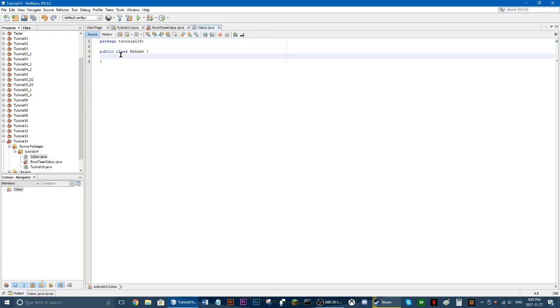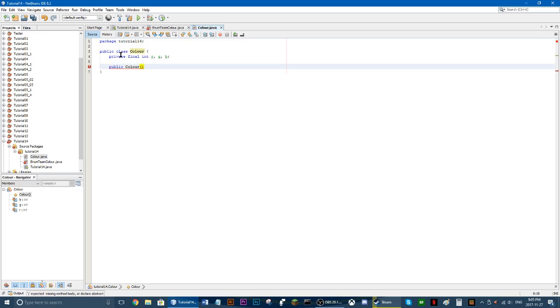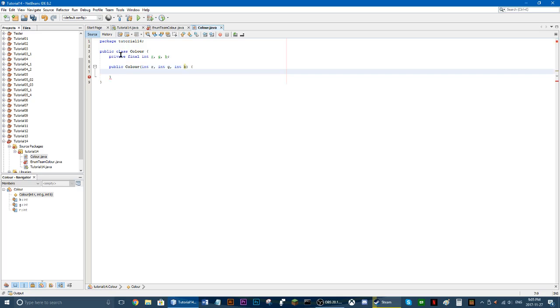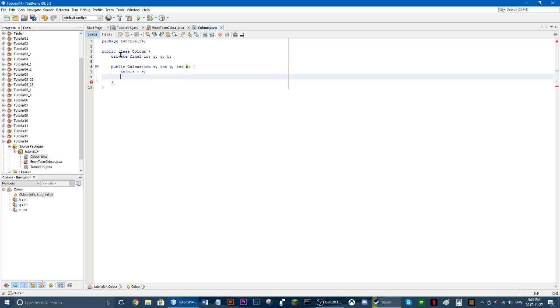For example, private final int R, G, B, and let's get the constructor, public Color(int r, int g, int b). And yes, those all have to have their int all at the same time. So this.r = r, this.g = g. Yes, you literally have to type this out. And this.b = b.